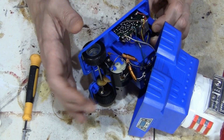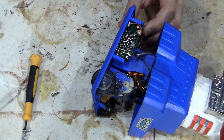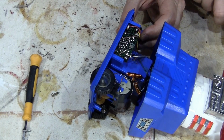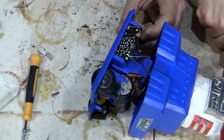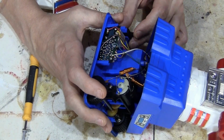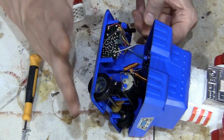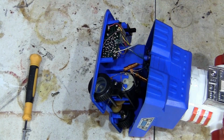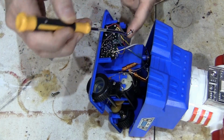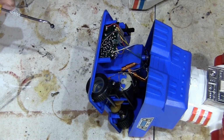We got nothing. I hear clicking. There's clicking going on. That's that relay. Okay. Something's not working. Wonder what in the world this is. I don't know what those are called, but it's like a clip that goes on a rod. I don't know where in the world that goes to.